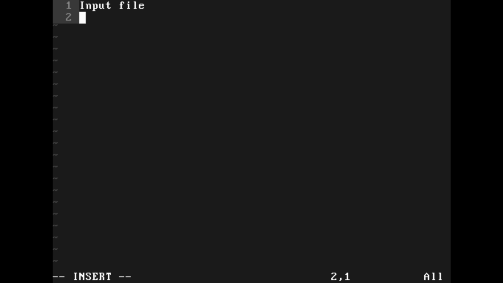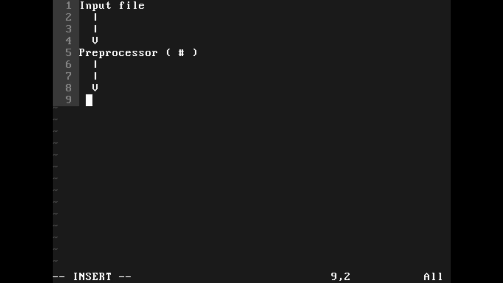Then it goes to the preprocessor, which executes lines starting with a hashtag or pound sign. Just that. And I'll just copy these three lines.